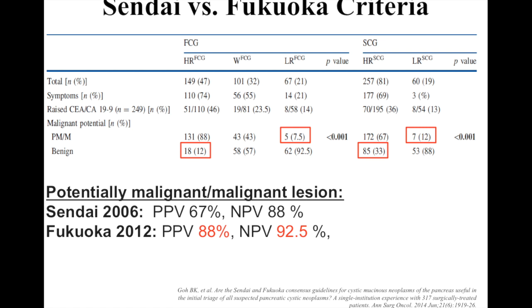So when tested, just like any other test, that you can further stratify risk factors, the Fukuoka high-risk lesions are more accurate for predicting malignancy, or at least malignant potential. However, even with these more stringent criteria, we still guess wrong about 12% of the time. So 12% where we thought they had a high-risk lesion and the patients ended up going to resection, we were wrong and it turned out to be benign. And for the low-risk category, about 7% of these ended up having malignancy or malignant potential on resection.